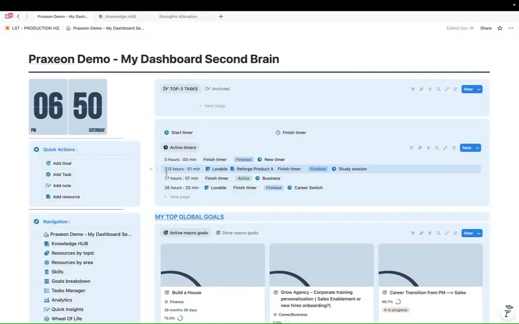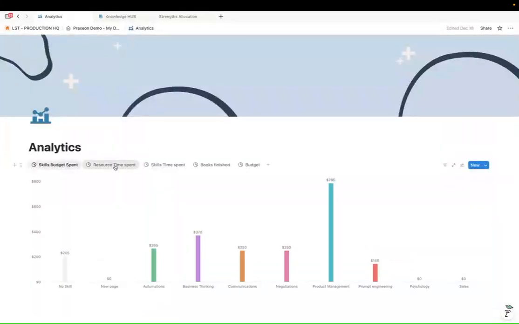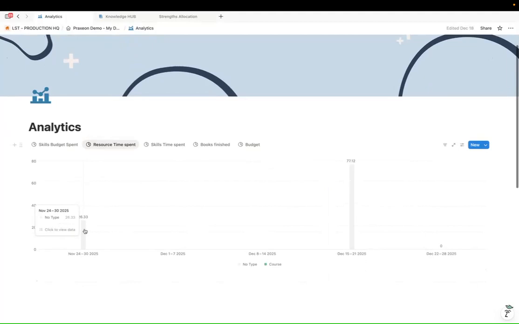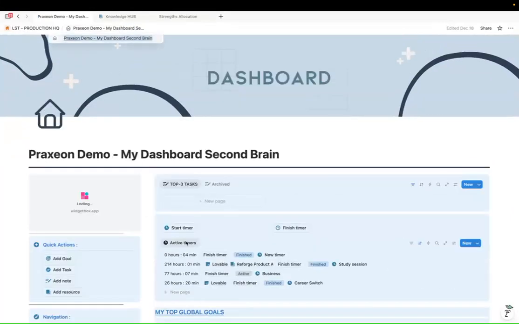So if it's really important for you to check in your analytics how much time you spend on specific resources or specific skills, then ensure that you always track your timer status and change the status to active versus finished.